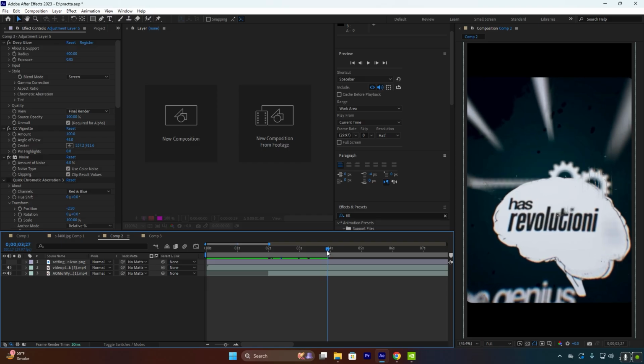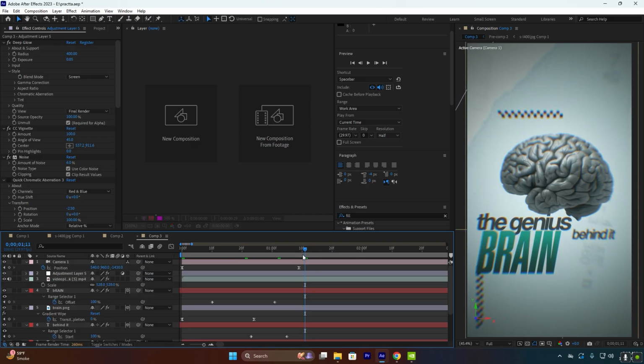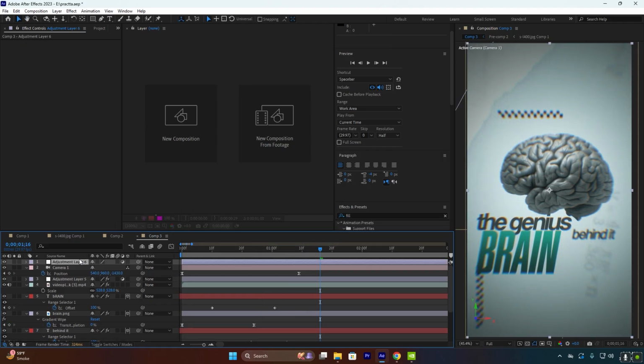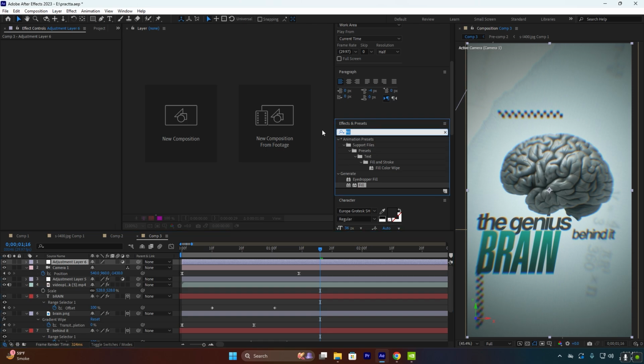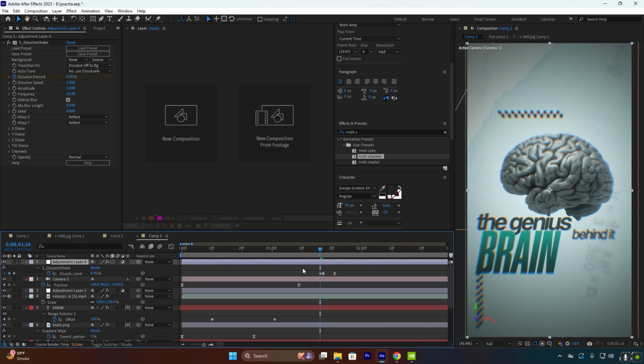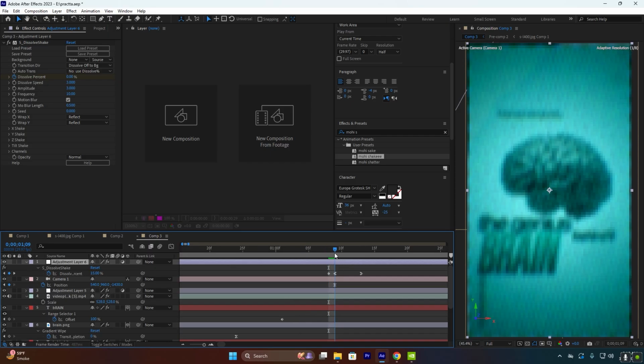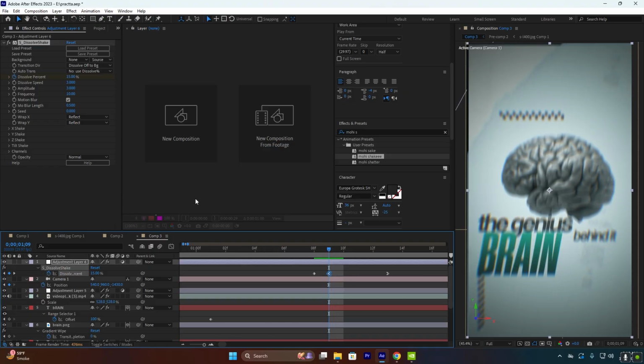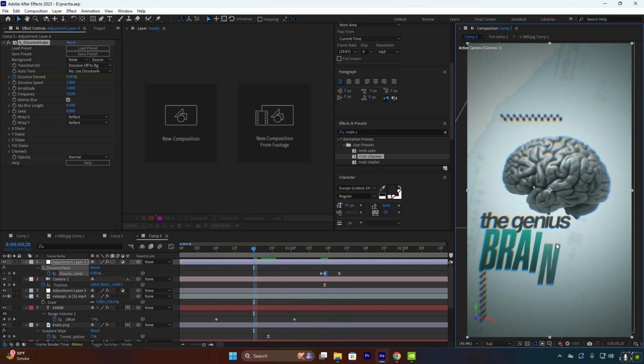So now we are going to do the same for that. Okay, so for that we will add a new adjustment layer and we will add a shake. So again, I'm using my preset, this one. Okay, so let's say I have to end my animation over here, so I will add a shake over here. So you can see this keyframe basically works as a shake. You can change it to 20. So yeah, if you want to end your animation over here, you can add a shake on this point. Okay, so this is how it looks now.